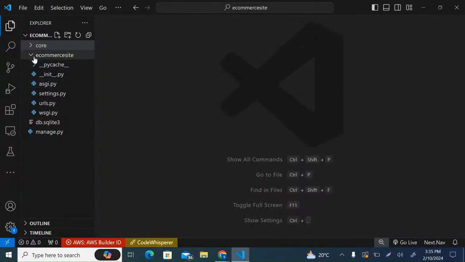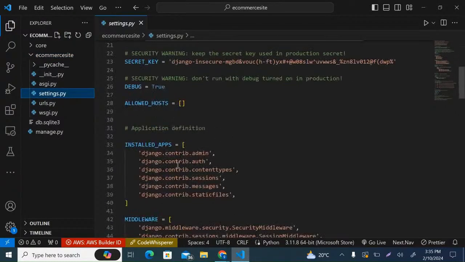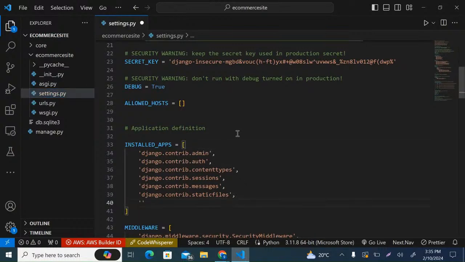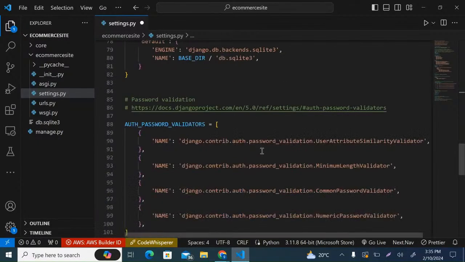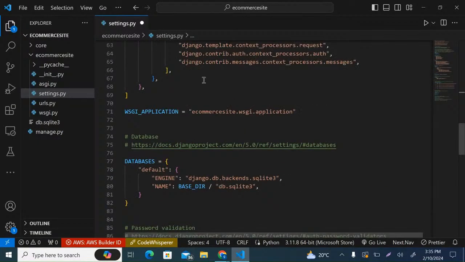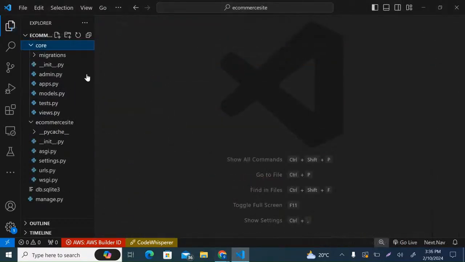So with that done, I first of all want us to go to settings.py and add the application. So in INSTALLED_APPS, come here and add core, because it's a new app that we have created. I don't think we need to add anything else. So save.